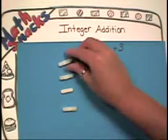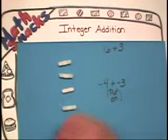Where'd you get these at anyhow? At any store where they sell tiles. Gotcha. You can buy rubber ones and they're easy to cut apart.